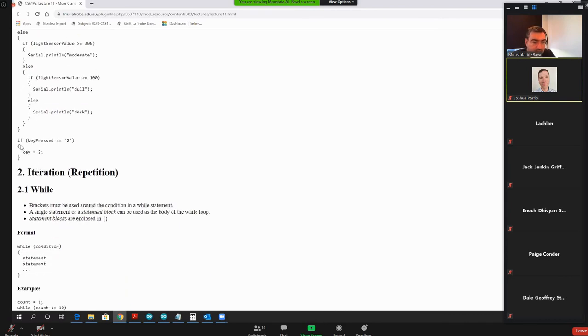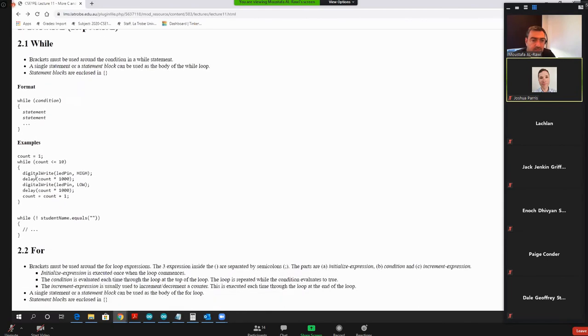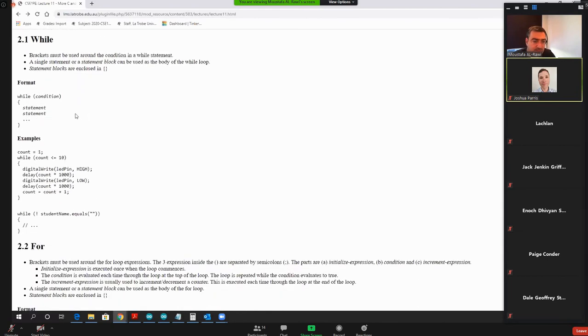Then if the key press is equal to 2, then we want to set the key to 2. Repetition, which is a while statement, is similar to what we had in Python. Again, while condition, and then the statements that we execute once the while condition is met are enclosed with the brackets.